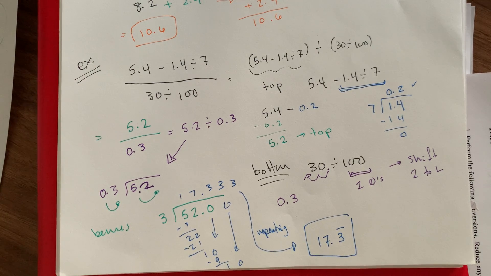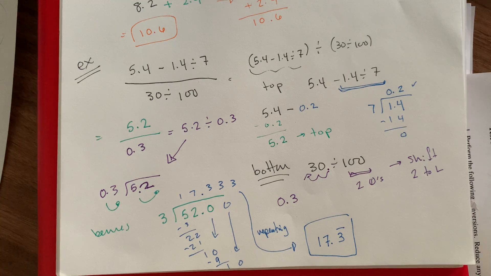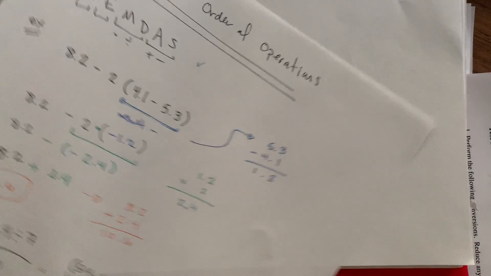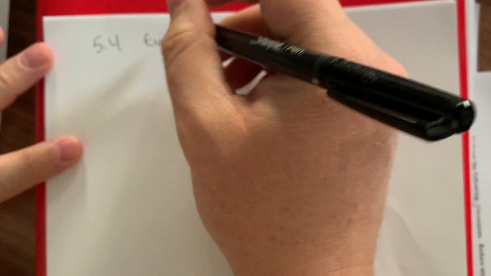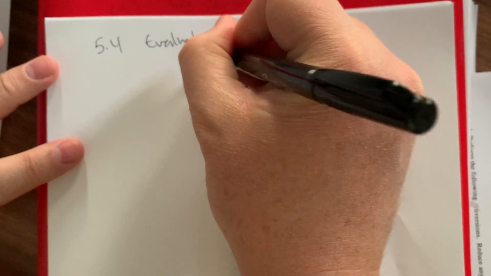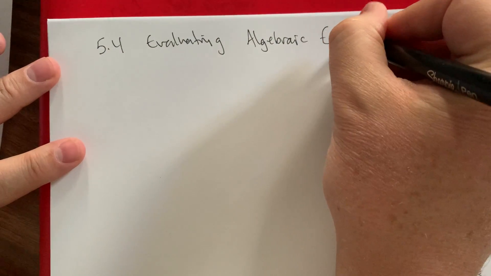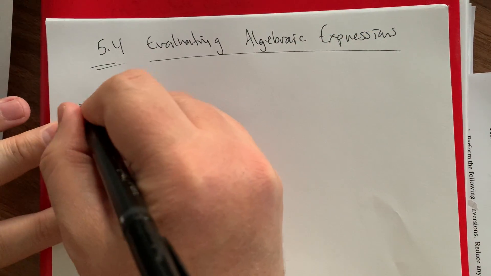These order of operations, it's just a way to do all of our decimal arithmetic, just kind of all in one. The other thing here, to sort of finish 5.4, I think we have enough time to squeeze, I just wanted to do one example. It's really kind of more of the same, but evaluating algebraic expressions.